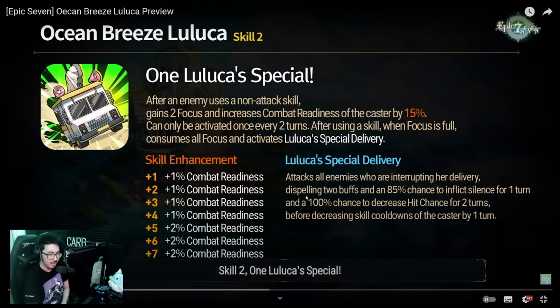I know I said that weird. Dispelling 2 buffs and an 85% chance to inflict silence for 1 turn and 100% chance to decrease hit for 2 turns. That's very strong, guys. Especially if you're thinking about using this against, you know, your typical non-attack openers. Typically like aggressive or cleave compositions. Hitting them with either a silence or a hit and a blind buff is actually kind of insane if you can get in between and interrupt their flow, right?